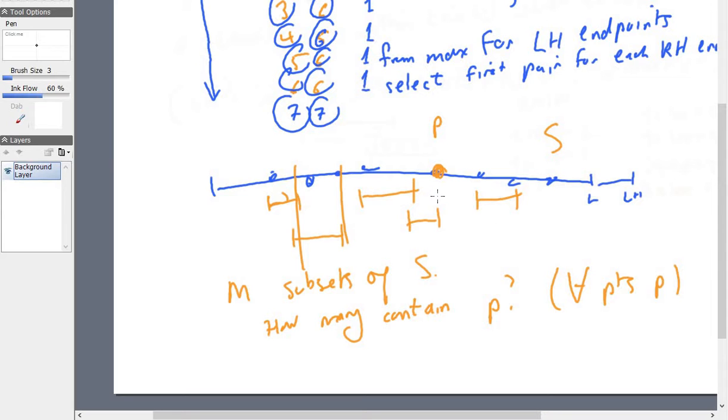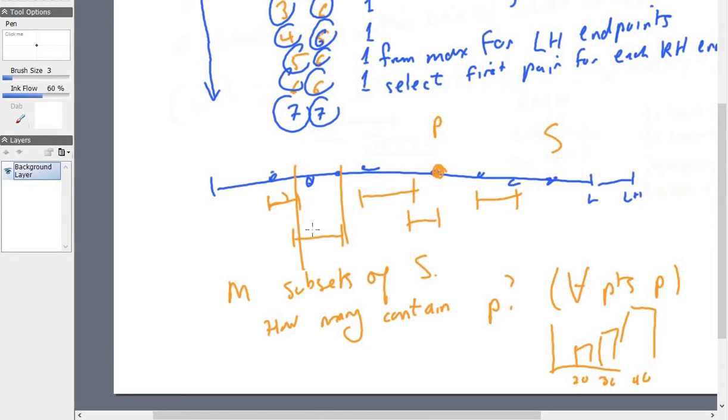So I'll get a histogram when I plot that out. For each point P, I'll have a number, and I can plot those numbers and see how often they occur. So some points may occur 20 times, some may occur 30 times, some may occur 40 times, and then I'd have a histogram like this to indicate the distribution.